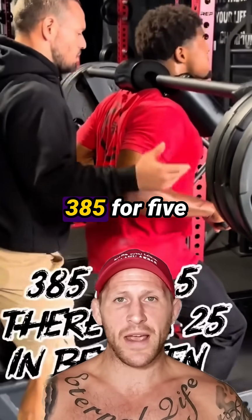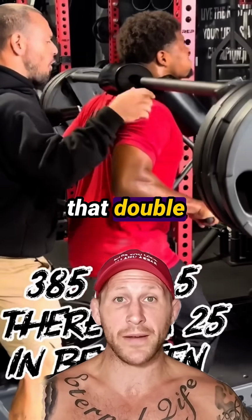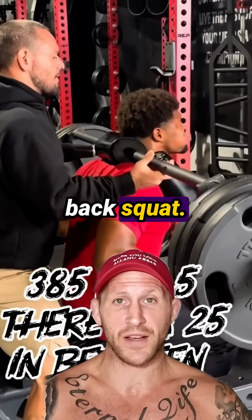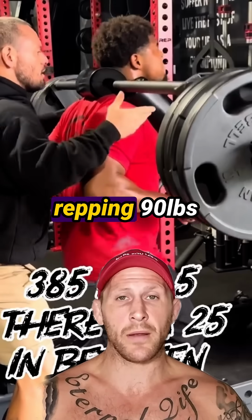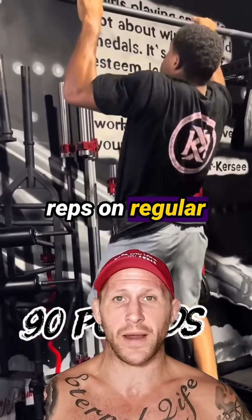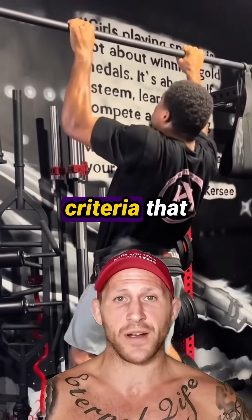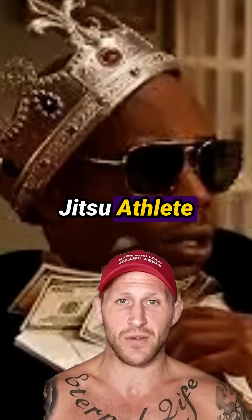If he's hitting 385 for 5 to a high box for safety bar squats, he's probably right around that double bodyweight number for a regular barbell back squat. I'd also assume that if he's repping 90 pounds for overhand pull-ups that he's capable of more than 20 reps on regular chin-ups. And go figure, that would put him at an elite level based on the assessment criteria that we use in the free Jiu-Jitsu athlete analysis.